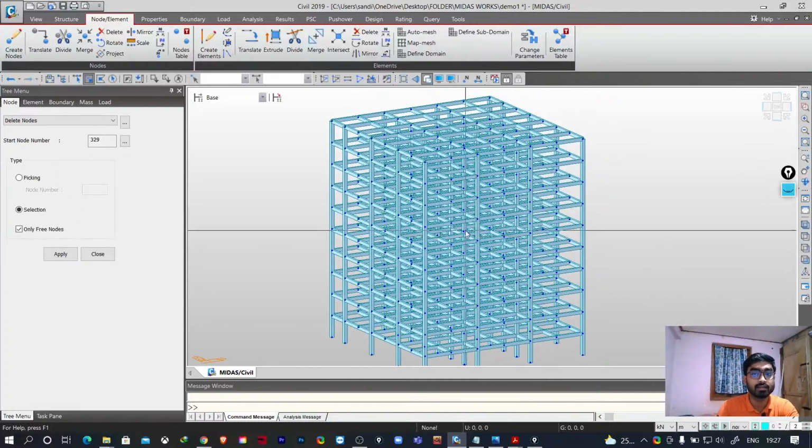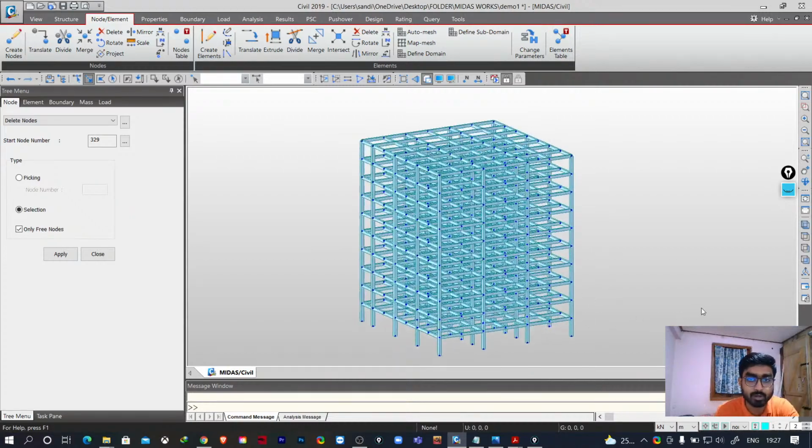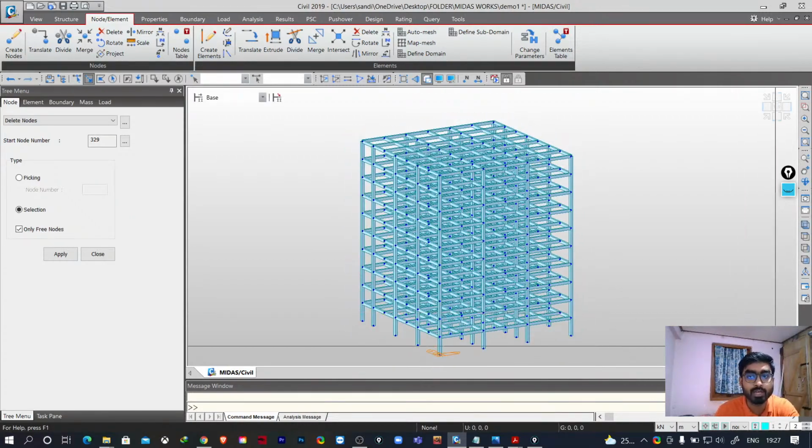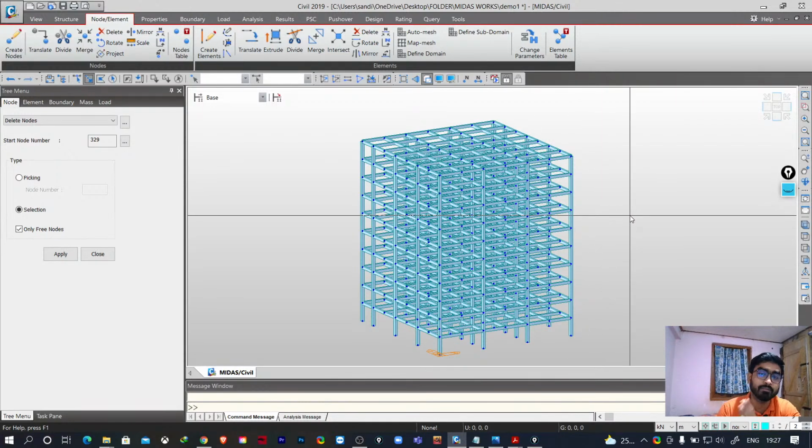Though it is not exactly made for modeling buildings, we can do everything in Midas Civil actually. Even the same thing you can do in Midas Gen. In Midas Gen you can create the bridges. In Midas Engine also you can create the bridges and buildings.